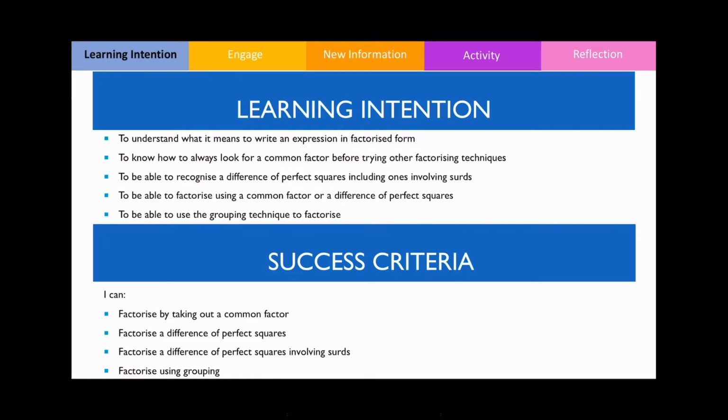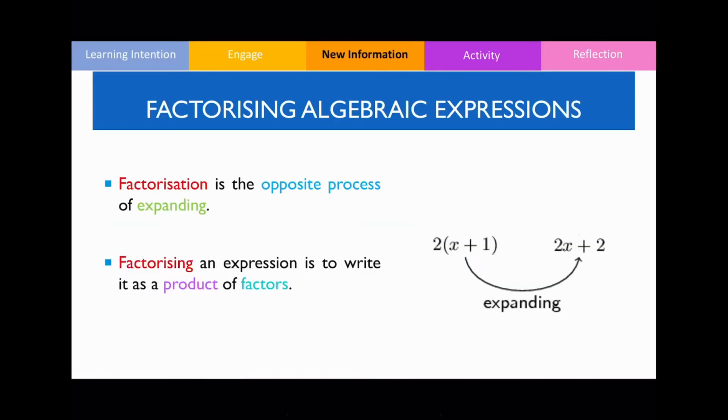Now, the very first thing that I want to talk about is what is factorizing. Factorizing is the opposite process of expanding. From expanding, what you generally do is you multiply to make things larger. Factorizing is the opposite process of that, and it involves trying to express things as a product of factors. So in this case, 2 is a factor and x plus 1 is a factor, and you're rewriting this as a product, because as you can see, this is multiplying it together.